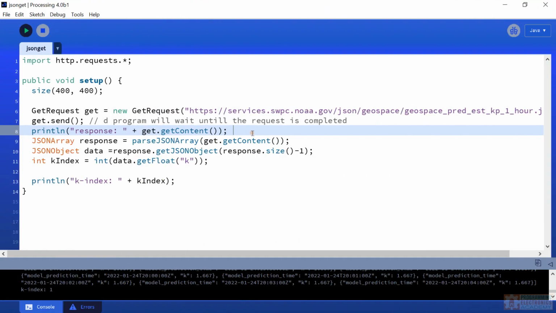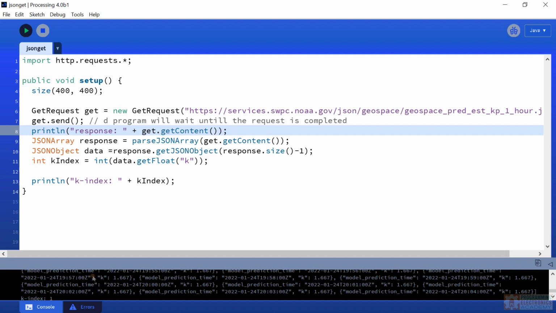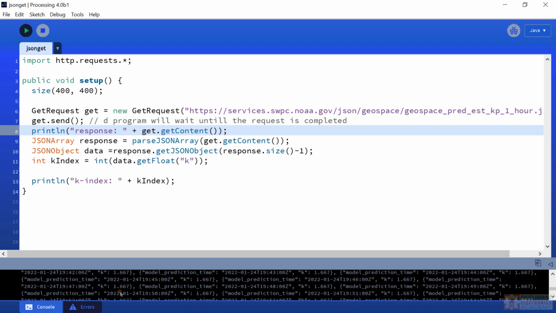All right, so this might look like a bit of gobbledygook. What the heck's going on? So let me try to walk through this. We said that the GET request is going out, it's getting all of that data, right? So all that data is still down here. It's this huge glut of stuff. It's an array of JSON objects.